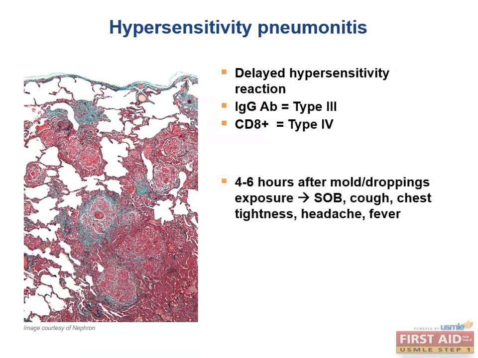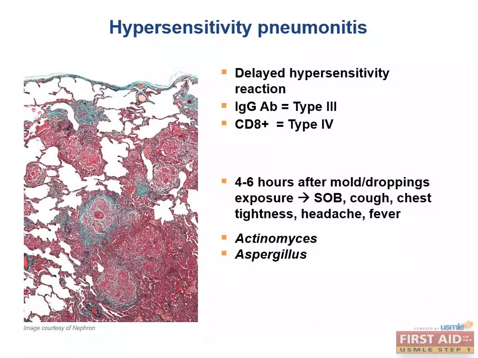Symptoms usually show up 4 to 6 hours after exposure, and you can get shortness of breath, a dry cough, chest tightness, headache, and fever. You may also see bibasilar dry rales and decreased diffusion capacity, or DLCO. If you see the chest X-ray, it may look a bit like atypical pneumonia or interstitial lung disease. In farmer's lung, what's the exposure? It's usually secondary to thermophilic actinomyces bacteria and occasionally aspergillus fungi, especially in moldy hay and compost.